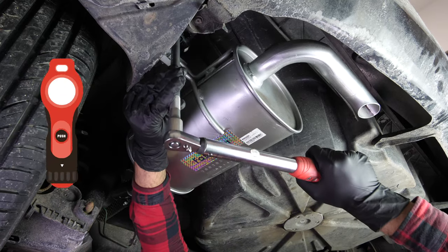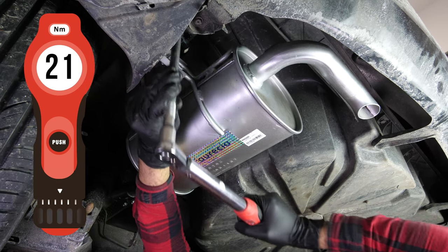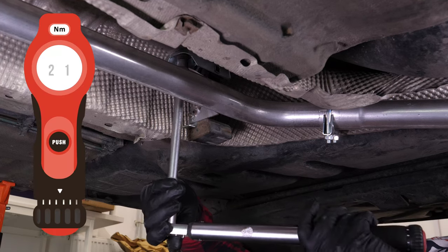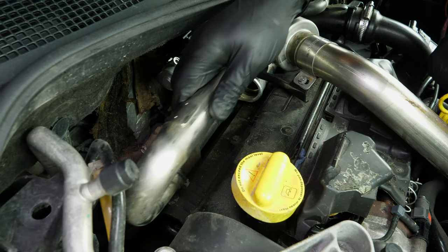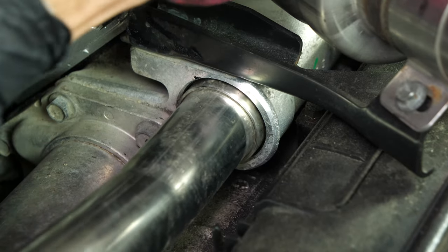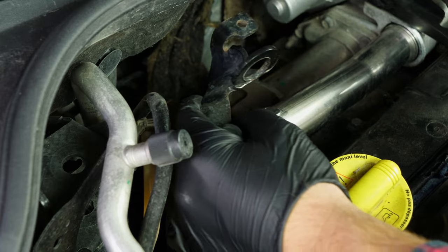Then screw the suspension back on the muffler. Then the suspension on the exhaust line. Finish off the tightening with a torque wrench. Reassemble the inlet conduit on the EGR valve. Insert it fully within the two housings, then screw the black frame of the engine cover back in.